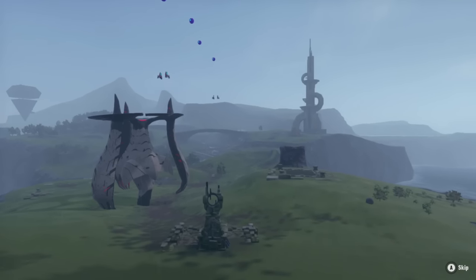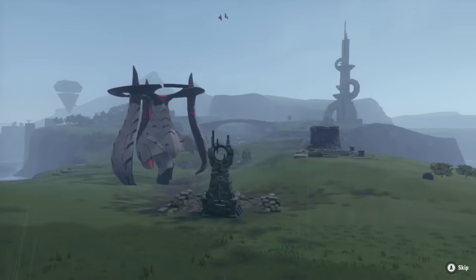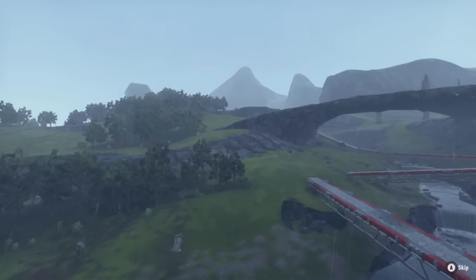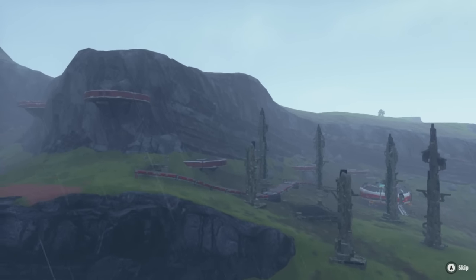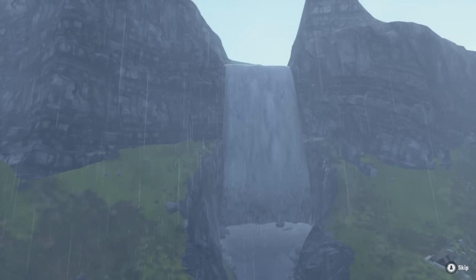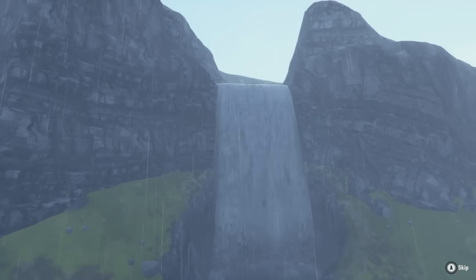Wait, what's happening now? Oh boy, this looks so much like a Zelda boss over there. Okay, and I guess these are like all the areas that we can go to. I like how the first level or the first main world is rainy like this. Reminds me a little bit of Kaizo Super Mario 3D World, actually. This looks like a PlayStation 3 game.